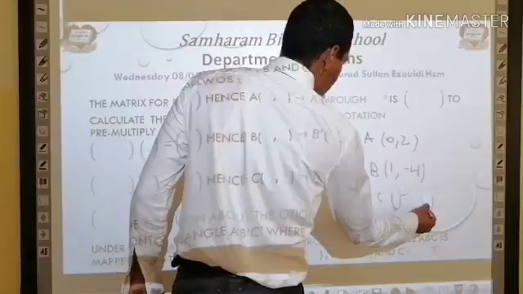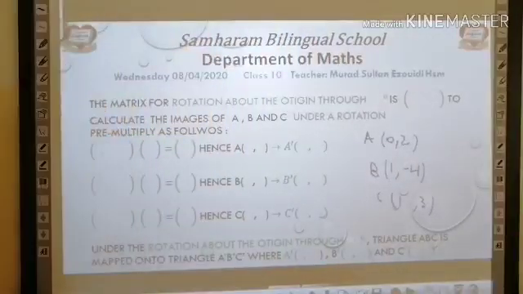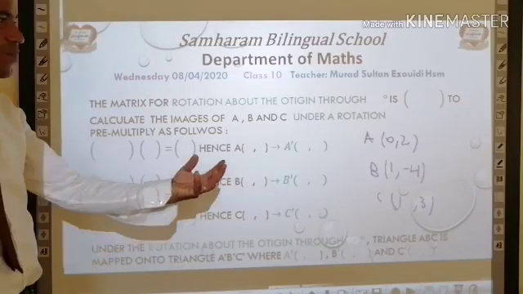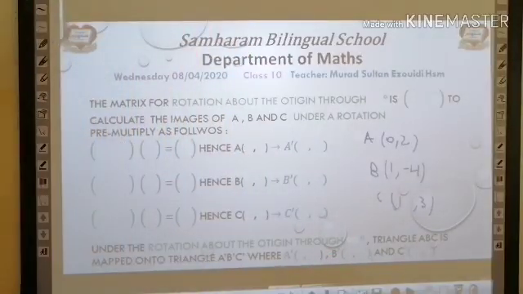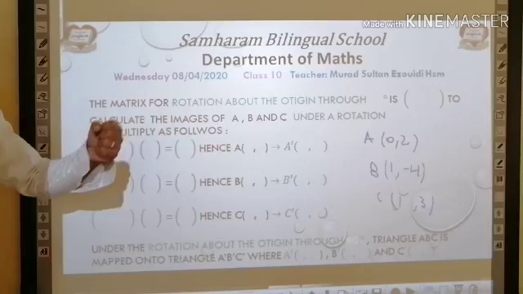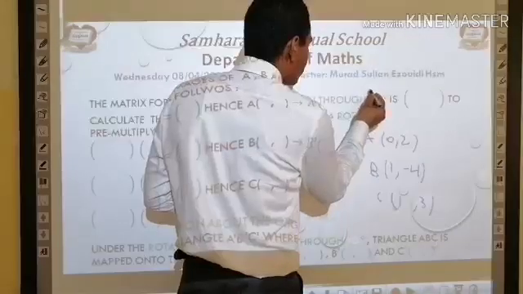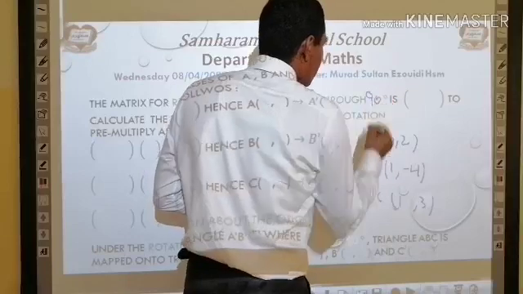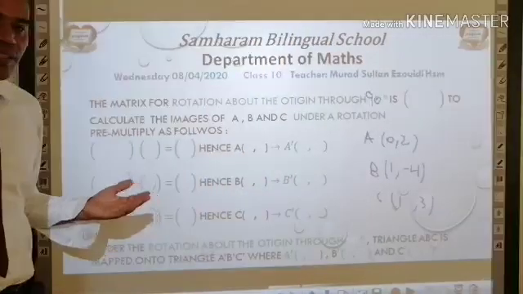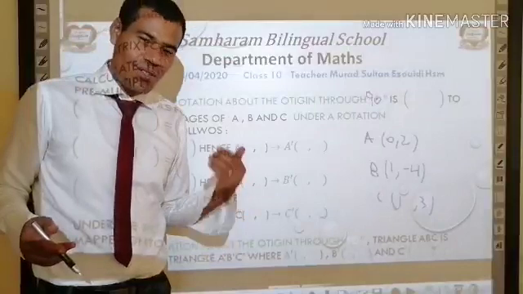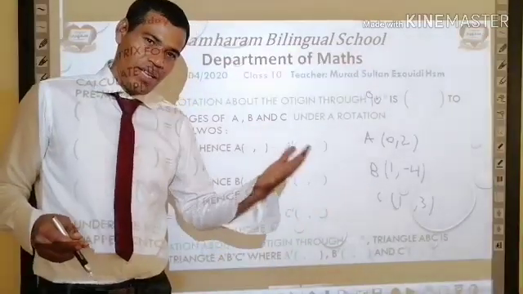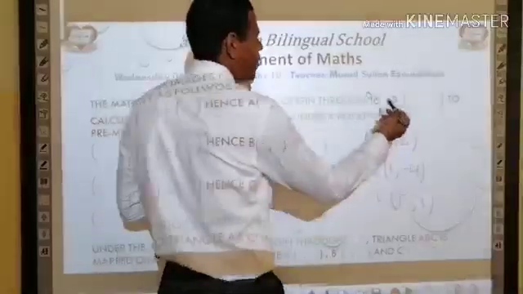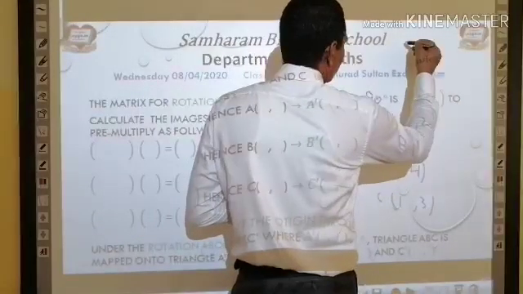Okay, here we have three points, or the three vertices of a triangle. I want to transform A, B, C by the rotation about the origin through 90 degrees. So first of all, you should think of what? Of the matrix that transforms this triangle into its image. Okay, so it will be what? We said that, look.